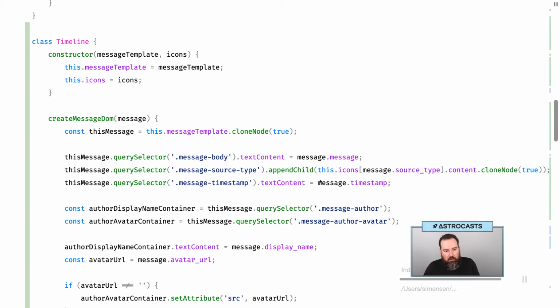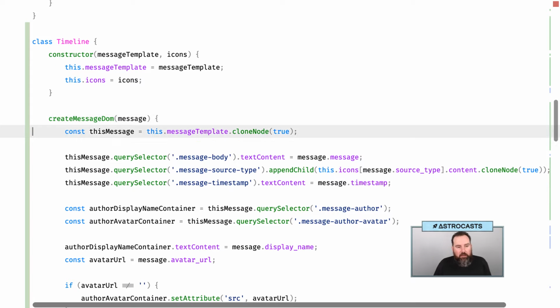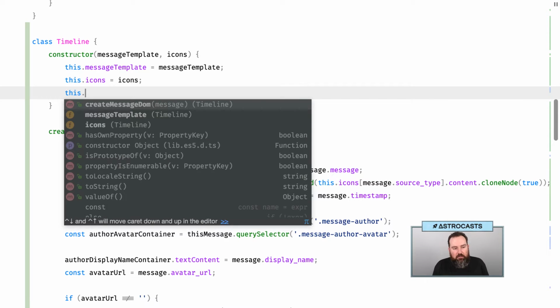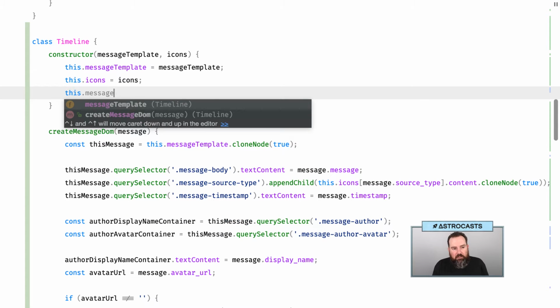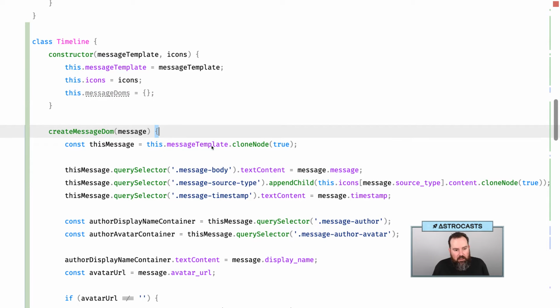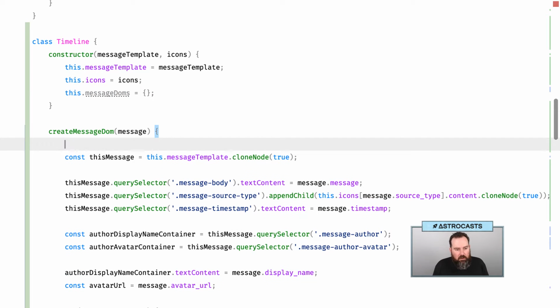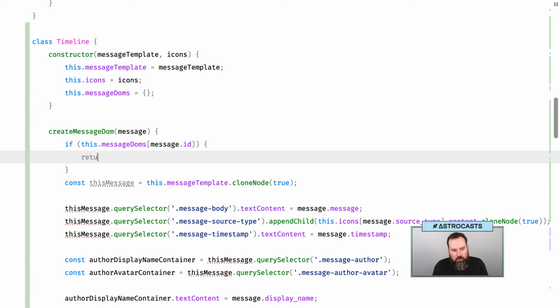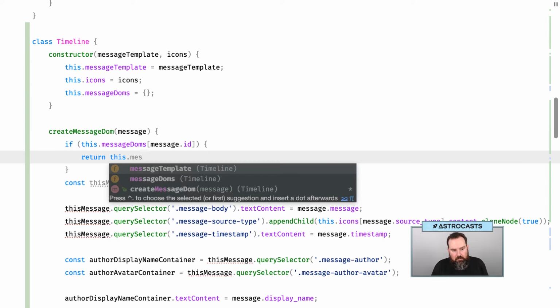So this works now, the create DOM message. The thing that we can do now is make this a little smarter. And we'll say this dot message DOMs, and let's say if this dot message DOMs message.id, return this dot message DOMs.